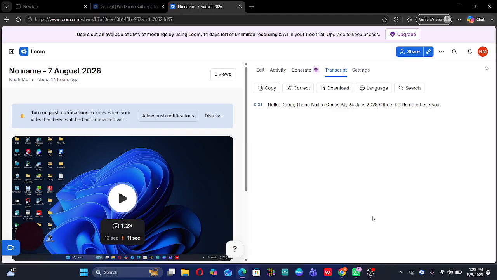And there you have it. That's how you transcribe a video using Loom, from start to finish. Isn't that easy? You can use this feature for various purposes, whether for creating subtitles, making notes for yourself, or sharing the content with others who may benefit from reading along while listening.